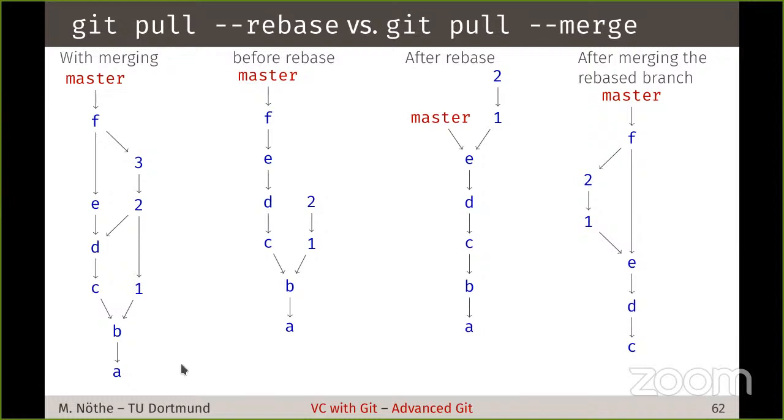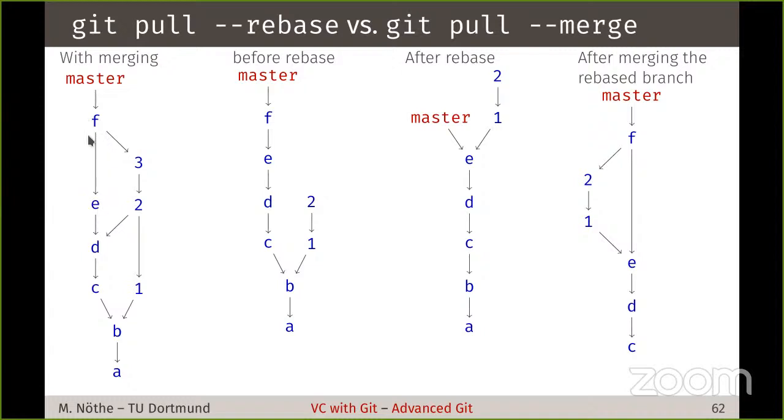So let's imagine a more complicated Git setup here. So we have a number of commits and we branched away from this B commit into a feature branch, which is now numbered 1, 2, 3. And then also on the main branch, other commits happen, C and D and E. And because we had to resolve some conflicts, we needed to merge the main or master branch into our feature branch, which created this commit number 2. And then there's also another commit on the main branch.